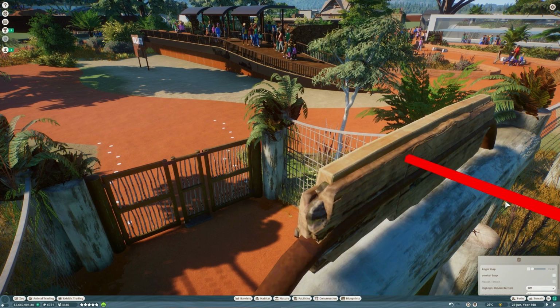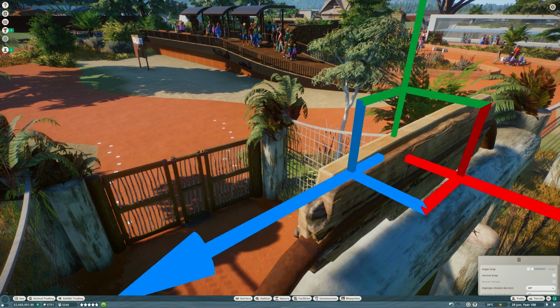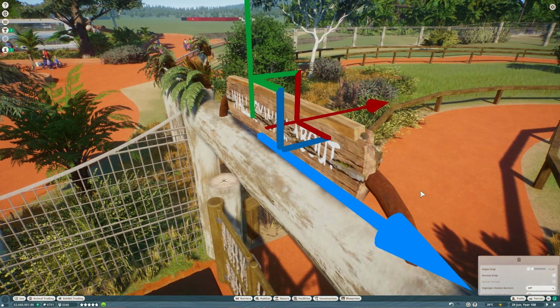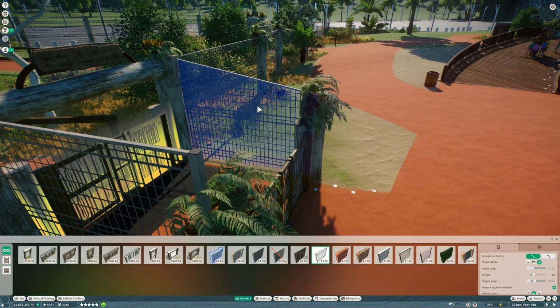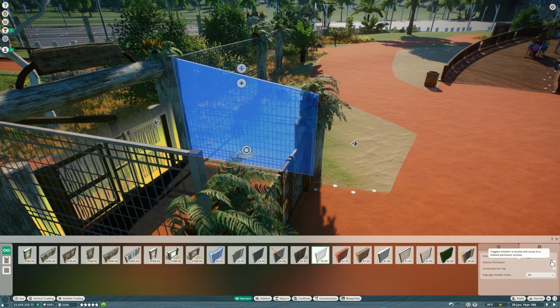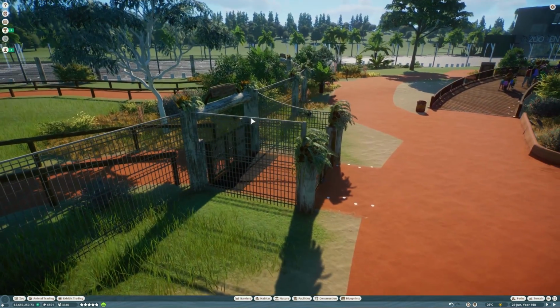We're going to cover this sign that we did earlier with some of the bark pieces to give it a much more interesting texture, so it's not just that same Australian sign we've been using since the Australia pack came out. And then we're going to curve these fences. This is something else I like to do. It looks really natural. If you set the beginning of the curve to 25 degrees and the end of the curve to minus 25 degrees, you get a really nice look.